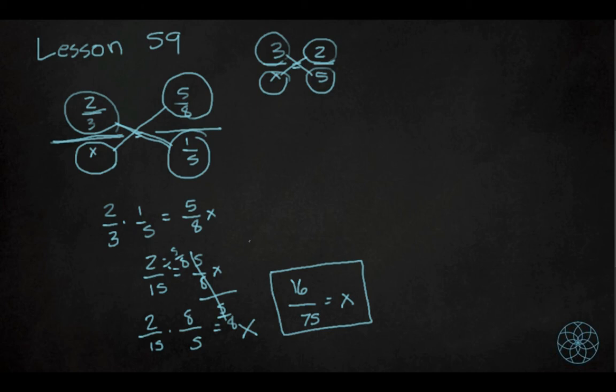So I think the scariest part of this lesson is that you're probably not used to seeing double fractions, but as I said, my little tip is just to put a little simple circle around each of those numerators and denominators, and to remember it's really no different as if it were a whole number. They're still cross multiplying. You're just having to work with fractions instead of whole numbers.